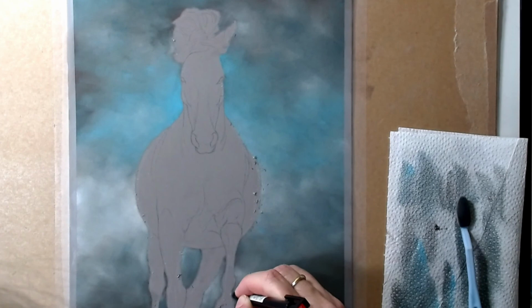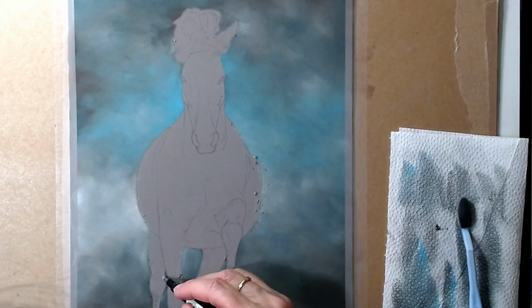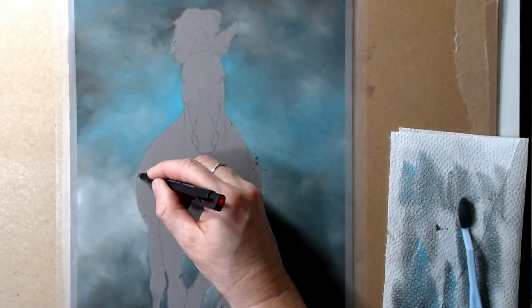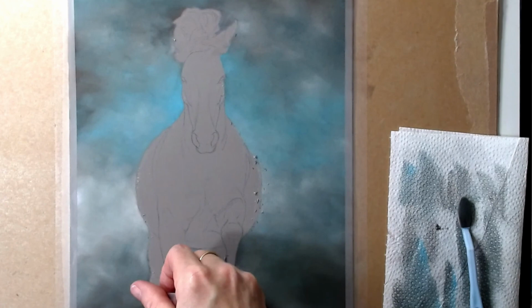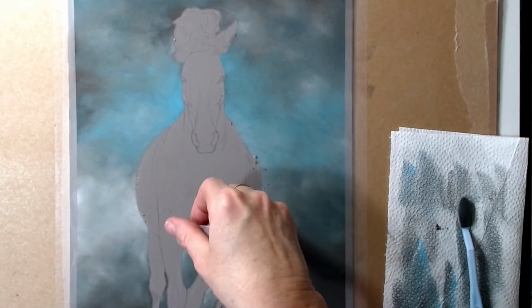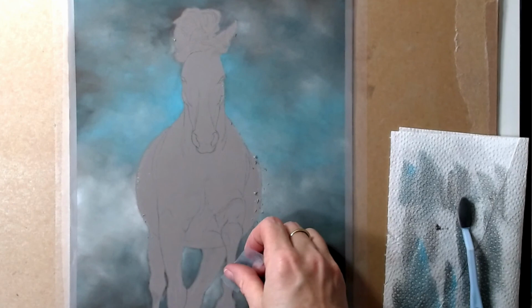Okay, so that just tidies up its edges. Of course, because the horse is very dark, you'll be able to work over the very edges as well. But it just gives you a helping hand, and then go around with your magic tape or low tack tape and just pick up little bits of rubber as they come loose, pastel filled. Oops. I don't know what I'd do without that Scotch magic tape. It really does fulfill many, many purposes.